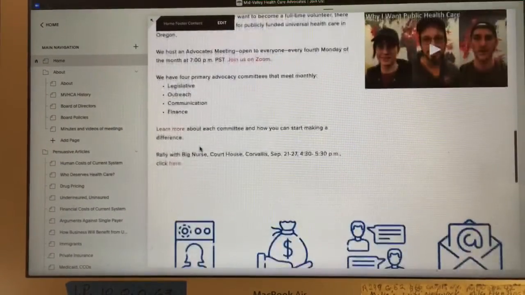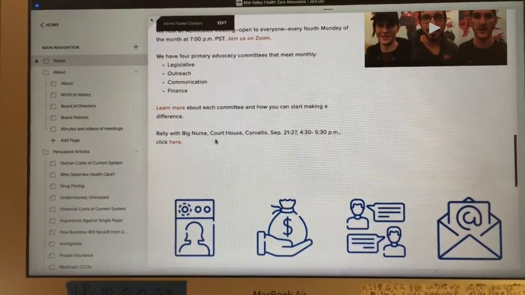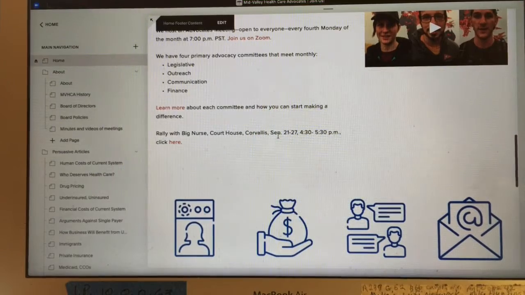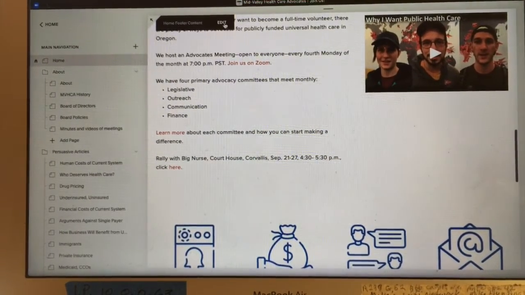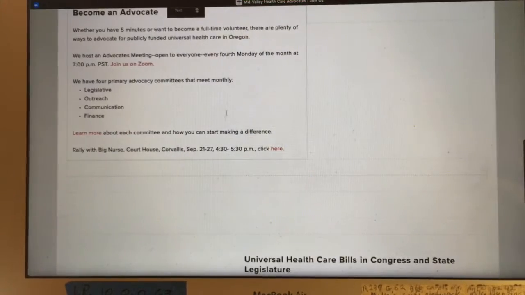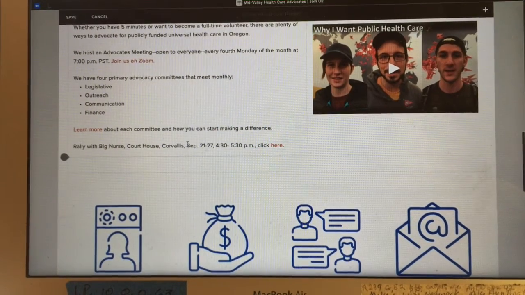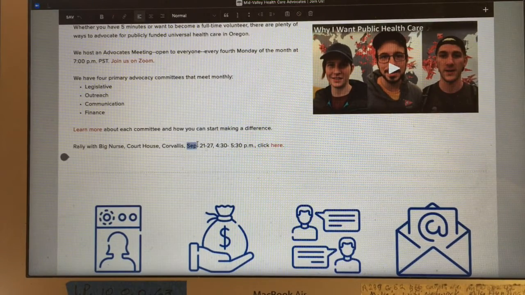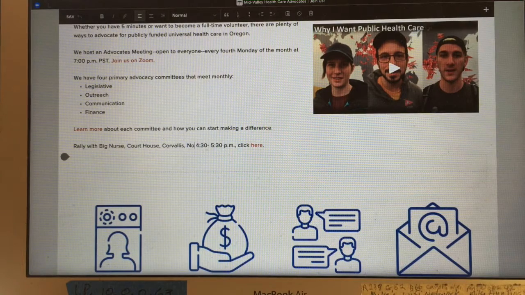So this is no longer applicable, and this was a rally in September. So we will click on edit, and since we are having another one coming up soon, we can say what the current one is, which is November 2nd.